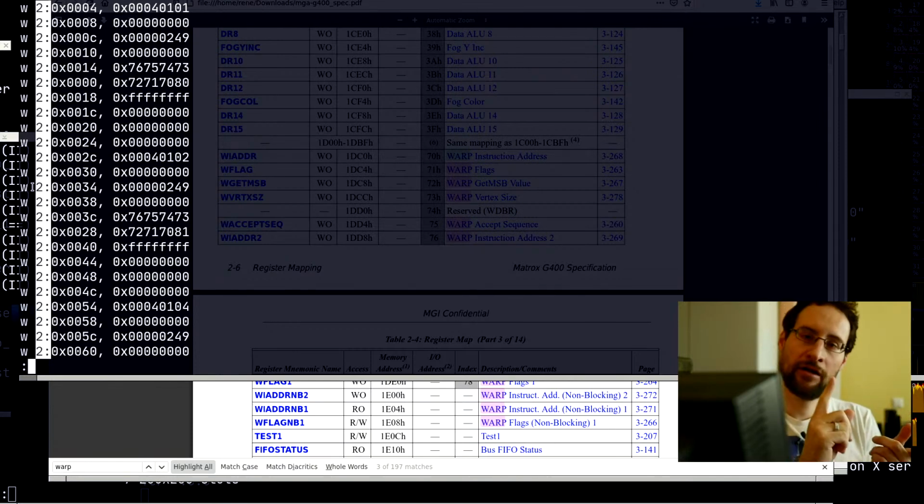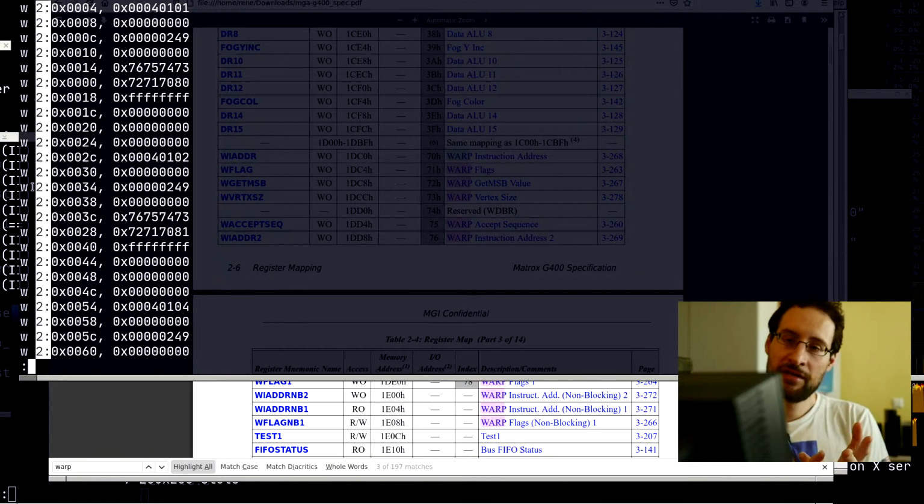So we have done S3 Verge, we have done Cirrus Logic with a local bus, we have done ET4000, one of the first back in the day ISA card accelerators, so the very first 2D accelerators for Windows. And so we have done BitBLT and solid fills and similar stuff on an as old as Tseng Labs ET4000 a year ago.